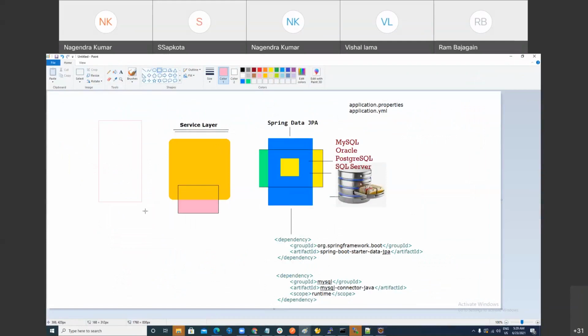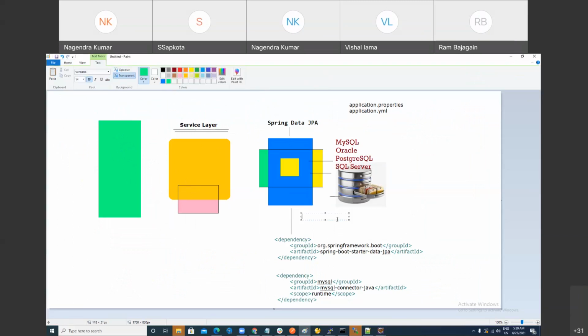It is used by your REST API. Whatever classes you use in the REST API should not be part of the DAO layer. Why not? If you make them part of the DAO layer, the REST API and the DAO layer will be tightly coupled. If you want to give this DAO layer code to somebody else and it uses some classes of the REST API, you have to give your REST API classes also. That is not good.